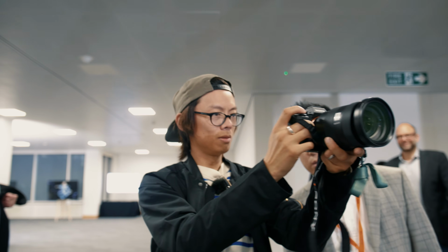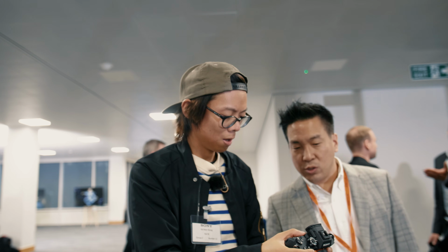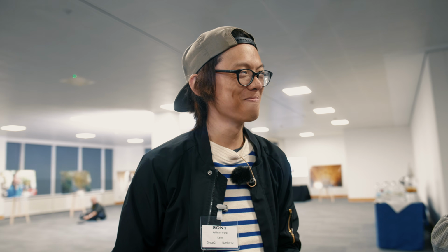Seems okay. Yeah. Well, actually, we upgraded. Oh, really? 7R Mark II. And this is in full frame as well. Right? Yeah, that's pretty good. Yeah, definitely. Be interesting to see what the A7S3 is all about. I wonder when that's going to be coming out. I'm expecting to. So. Thank you. All right, thank you.